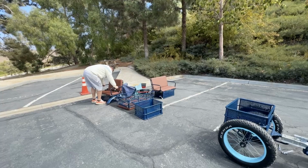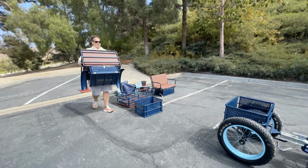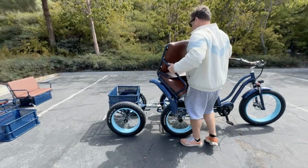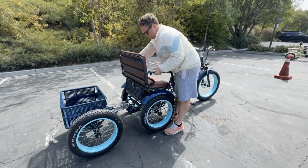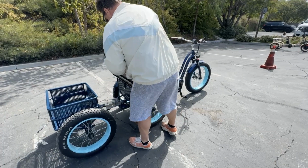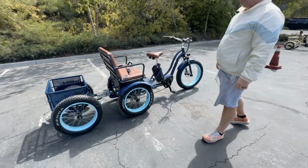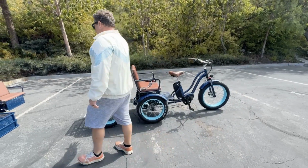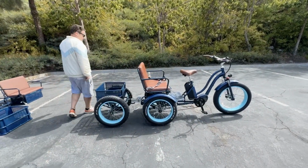Let's bring our seat back into play. So we can have a seat here with a basket in the back. That's actually a pretty cool setup. You could put your bags in here.